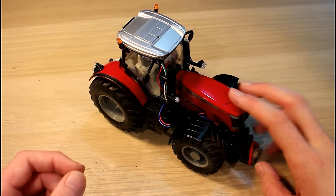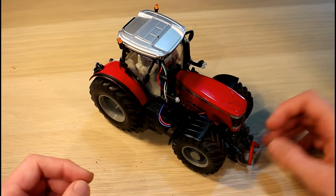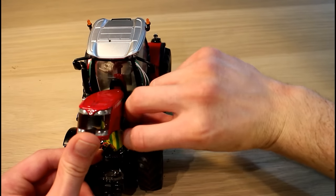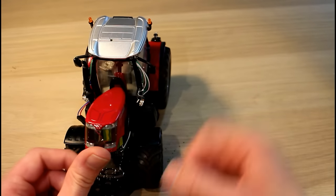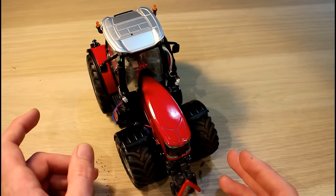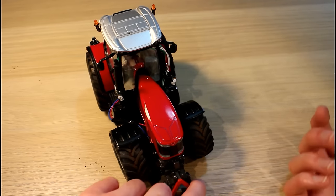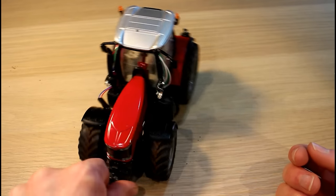In the last upgrade video of the Massey, I said there were a few problems with the model, so today I'm going to try and sort those out. I've also noticed another problem: the wires I've had plugged into the cab have been breaking. You can see this white wire here — they've been breaking from me just plugging in and out of this little socket. So I'm going to come up with a solution so I won't have any more broken wires, because it's hard to debug something when a wire snaps and all of a sudden I have no communications.